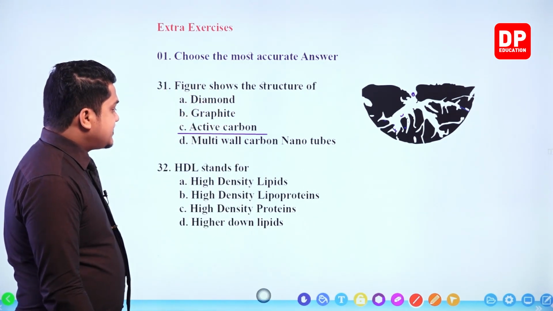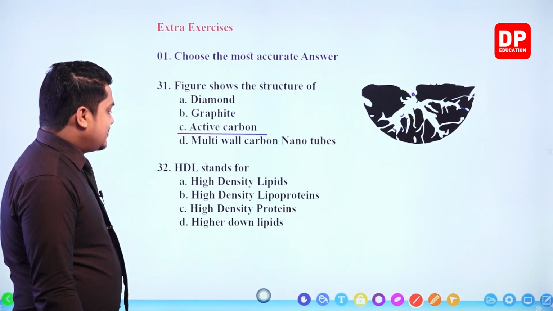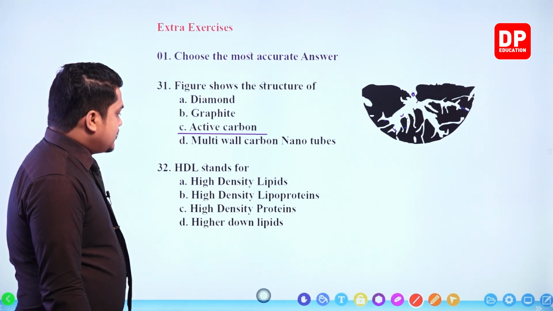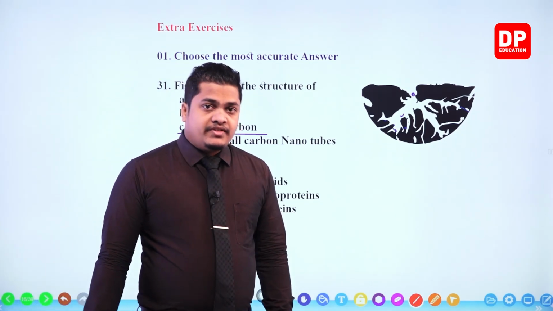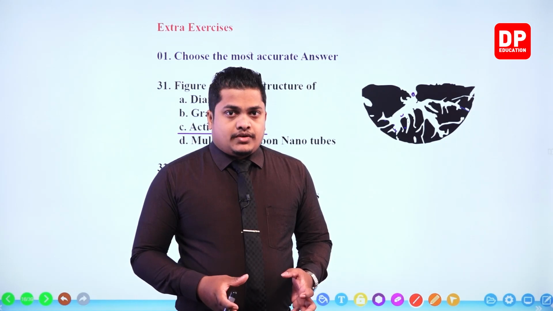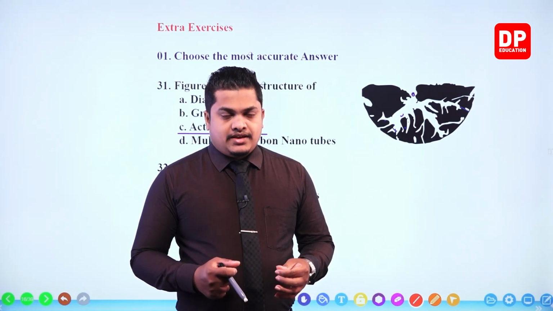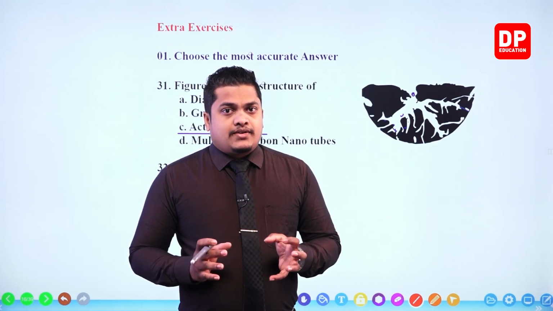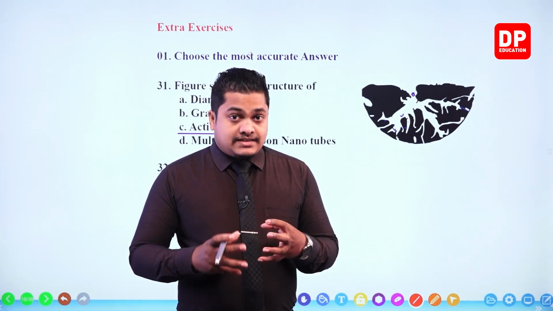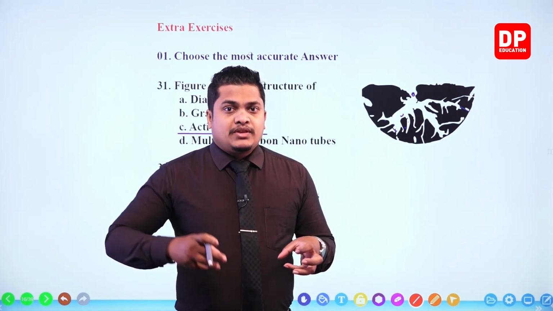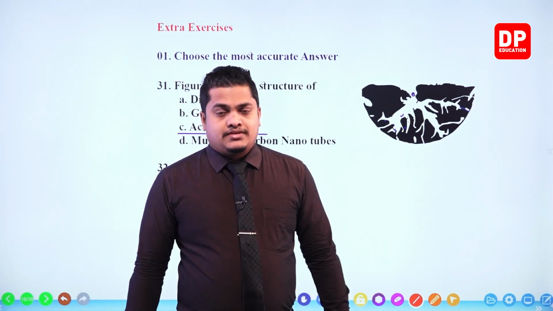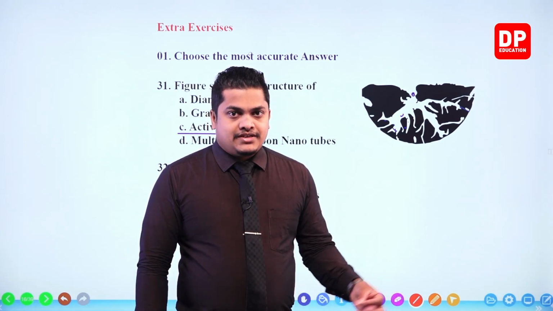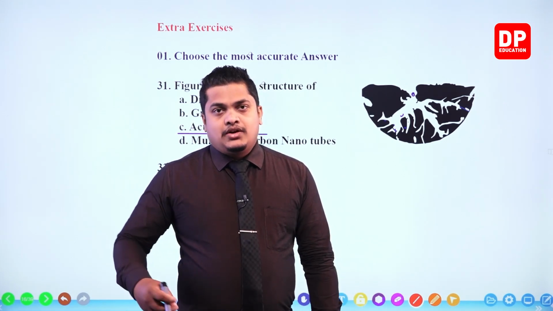Next one, HDL stands for high density lipoproteins. Can you remember when we were discussing cholesterol? The favorable cholesterol is HDL. HDL means lipoproteins. You know that lipids do not dissolve within water. So as a remedy, our body combines lipids with protein and transports them as lipoproteins. There are two types of lipoproteins, HDL and LDL: high density lipoproteins and low density lipoproteins.